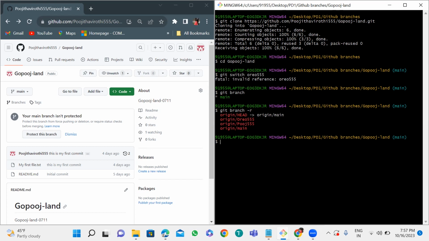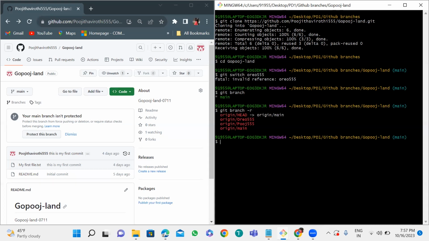You have the branches, but why is it pointing to the main branch? Just click on this main again. Okay, origin head main, Oreo 555, origin main. Oh, Oreo 555. Just to give the okay.